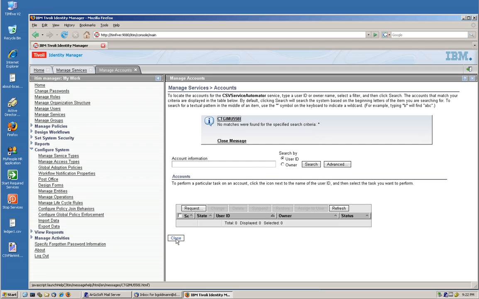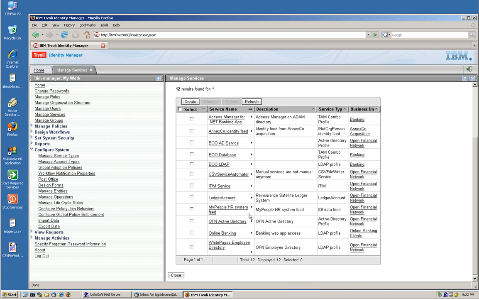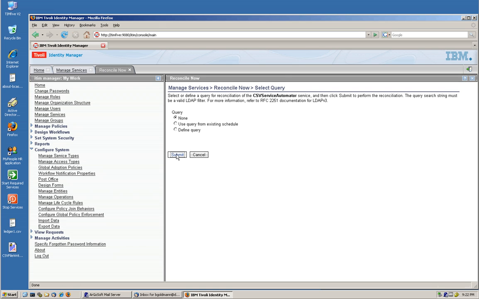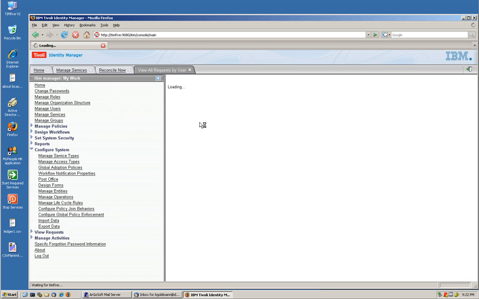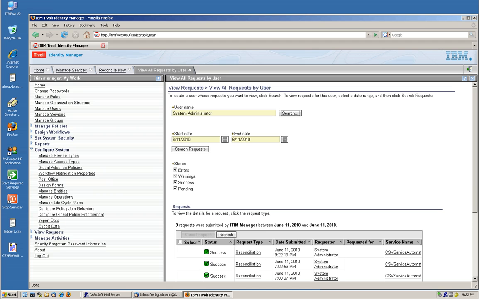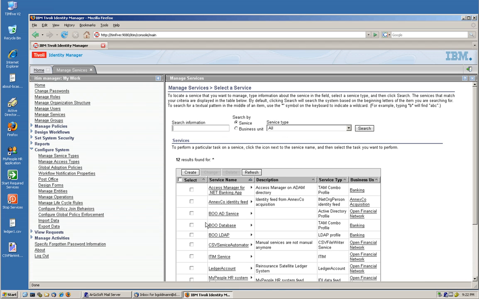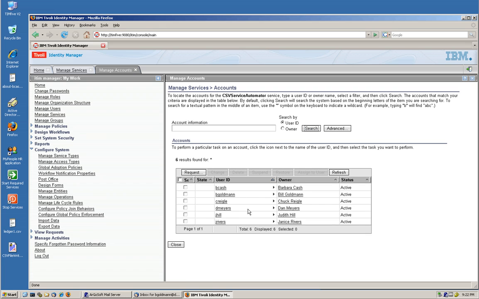As expected, that's good. But because it is a full-blown adapter, it behaves like one. I can actually go in here and in the twisty I have the option to do reconciliation. So when I reconcile that file on that adapter, which really is the representation of a file, we look at the status of reconciliation. It should go quickly because it's very short. Yep, 922, correct. So that is done. If we go back to that adapter and look for the accounts, now we should see all those people that we saw in the CSV file. And here they are.